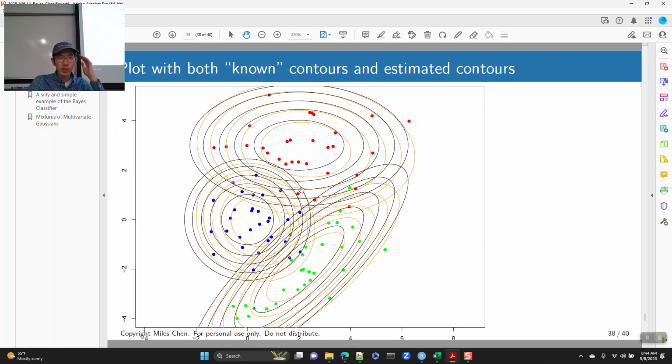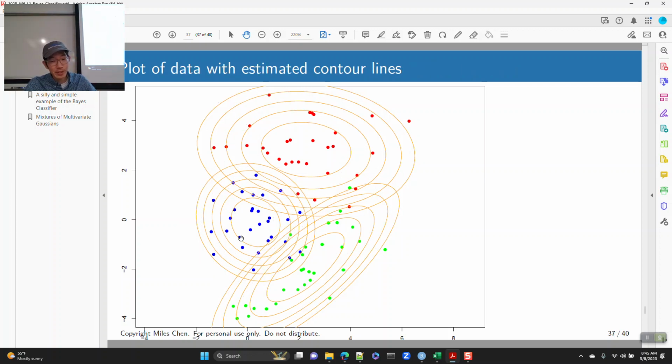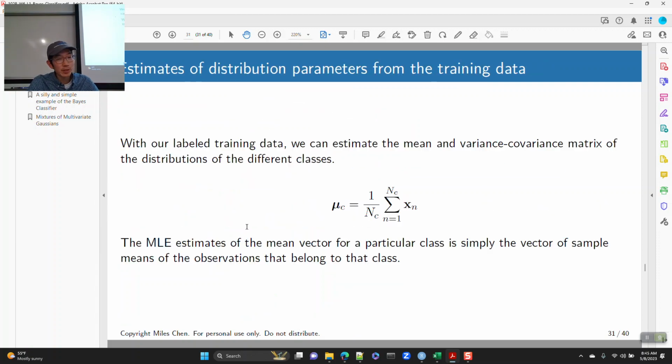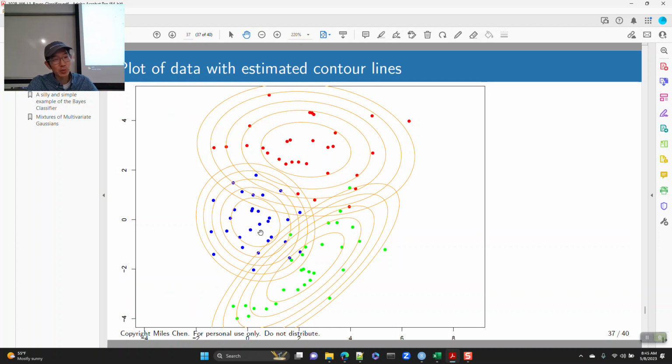On this one I compare the original. The lines that we used to generate it show up in black, and we can see these lines fit our data pretty well versus the original. Our data seems like it came reasonably from these. These are the ones we told rmvnorm to use to generate it, but they don't fit perfectly, whereas these ones are estimates of our distributions based on the labeled data that we have. We have to use our estimates because we don't know the actual original distributions.